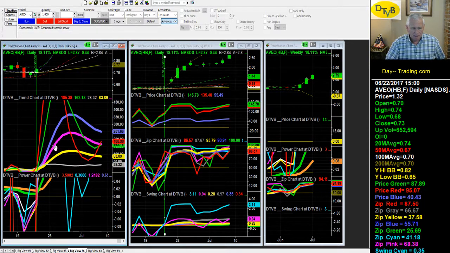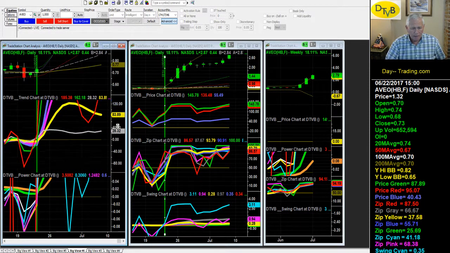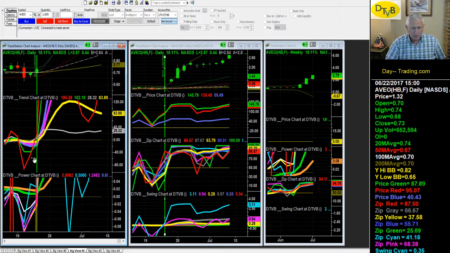In this particular example, also in the trend chart, trend red has crossed over. In this particular case, yesterday, the day before this green vertical line, trend red was under green. So in this particular case, which is somewhat, I don't want to say totally unusual, but this is the crossover day, and on the crossover day, the following day is our gap up, or the start of our gap up.